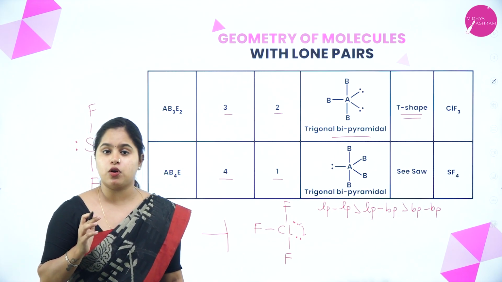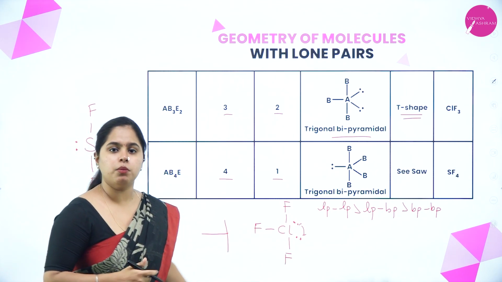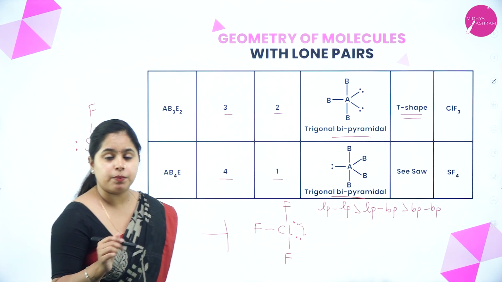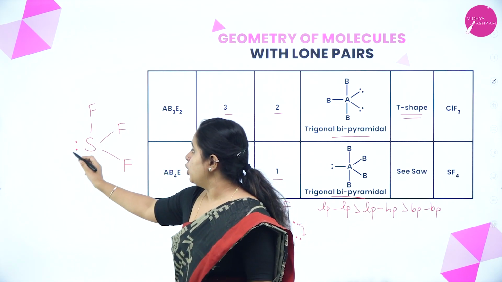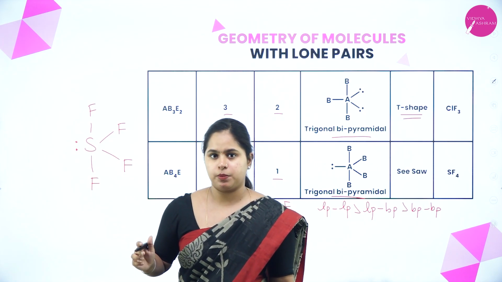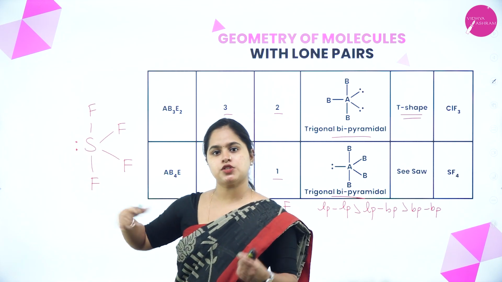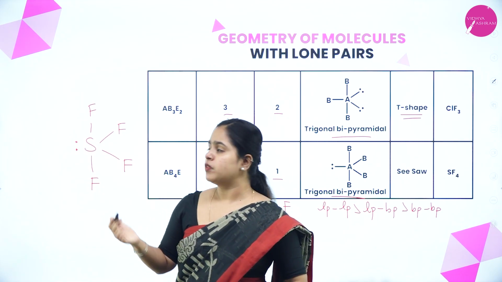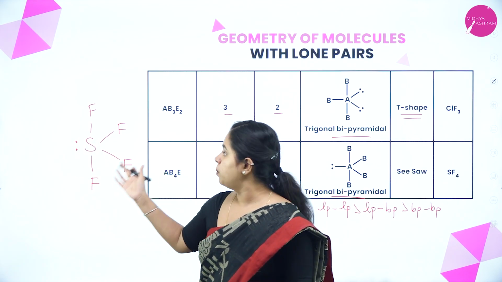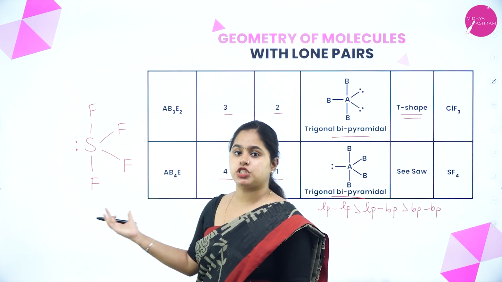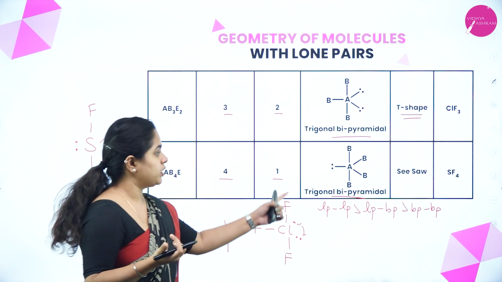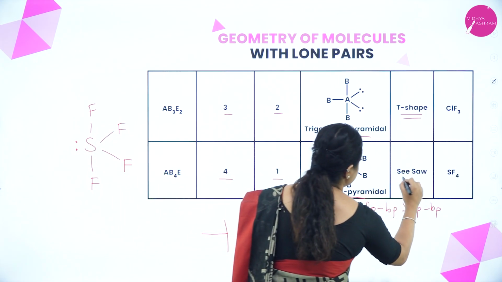Again, the total number of electron pairs will be 5, right? So the geometry will again be trigonal bipyramidal, right? But the shape will differ because, as you can see here, lone pair-bond pair interactions will be there, as well as bond pair-bond pair repulsions, right? There is no other lone pair, so lone pair-lone pair interactions won't be there. Because of that, this is the final shape that molecules having 4 bond pairs and 1 lone pair try to attain. The shape is called seesaw.